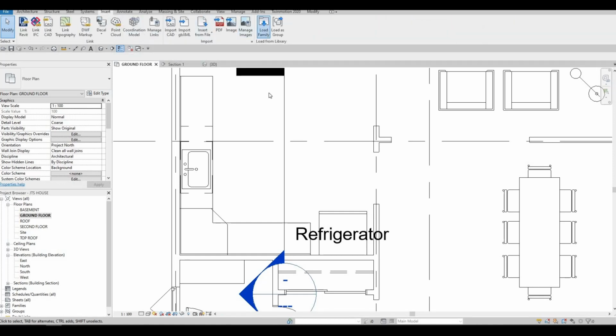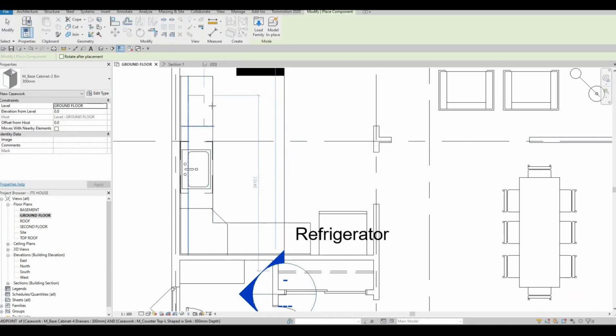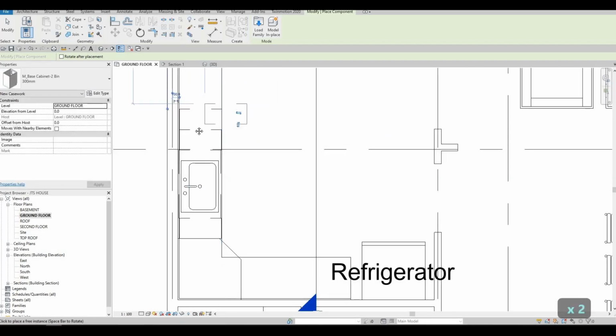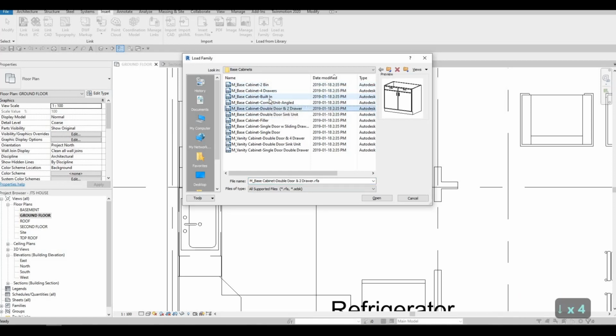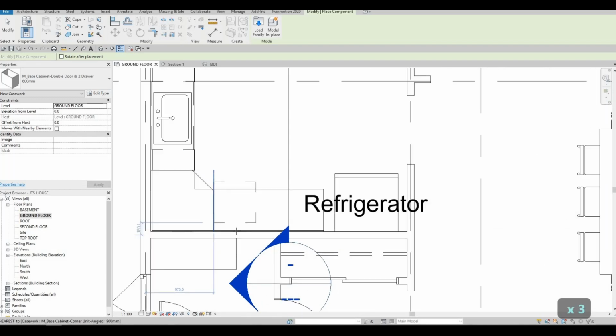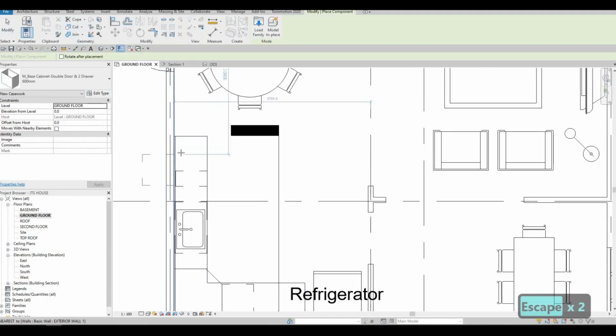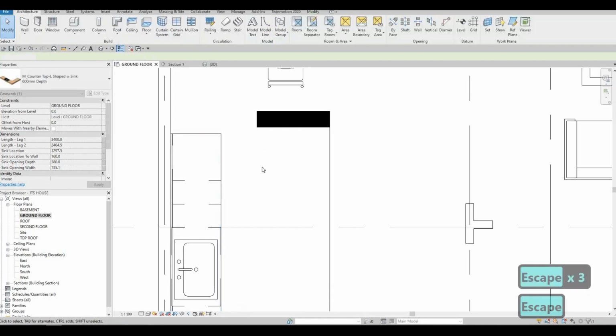So load. And then we could just move this back a little.